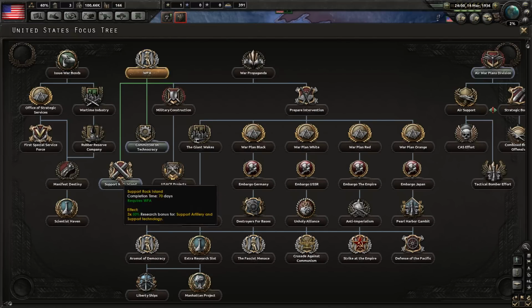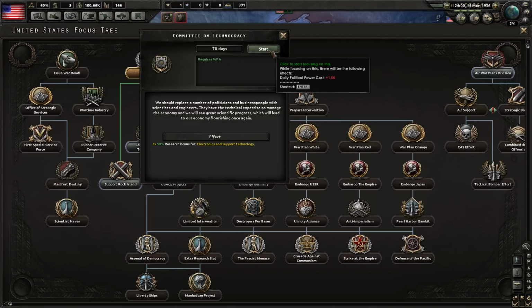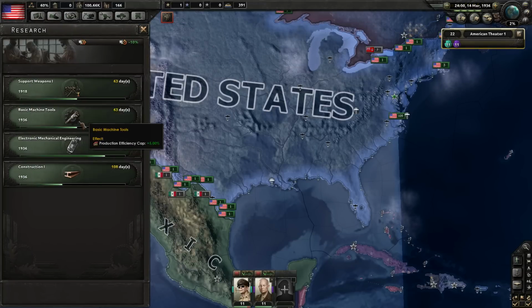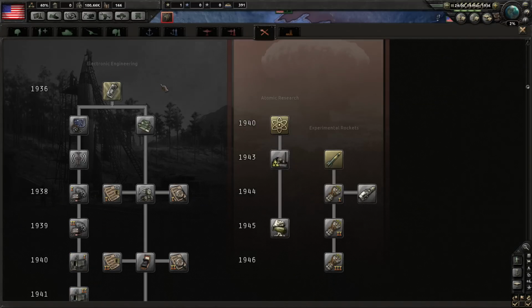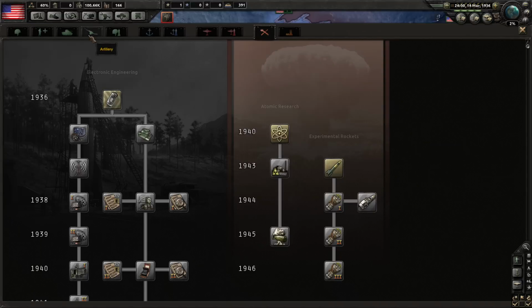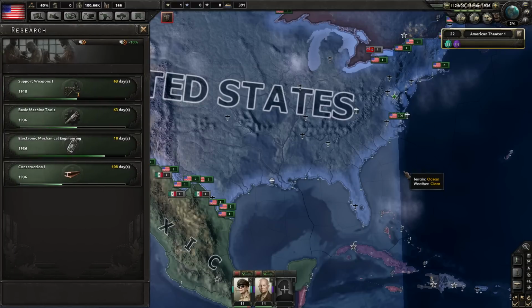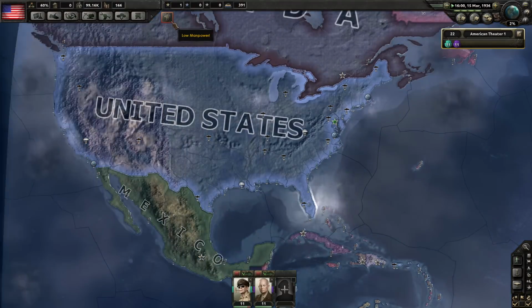So I think we will do some of these technology thingies. But I don't really understand what they will give us. I know they'll give us a 50% research bonus, but electronics and support technology, I don't know, let's just do that, I guess. But I see no real technology group called that. I mean, I assume it's electronic engineering that will get a bonus in here. And maybe support battalions? Who knows? I guess we'll learn in this Let's Play. So we'll figure that out.